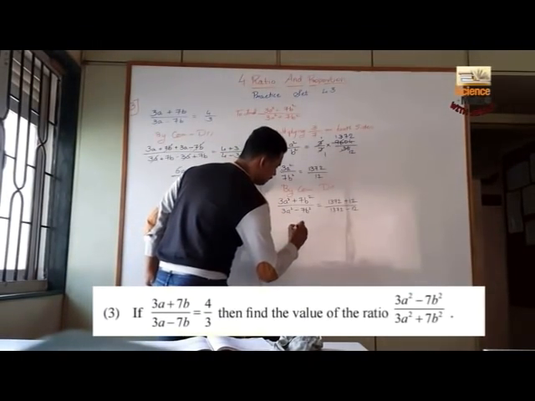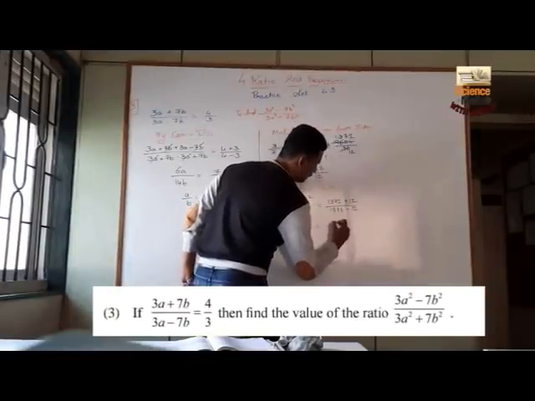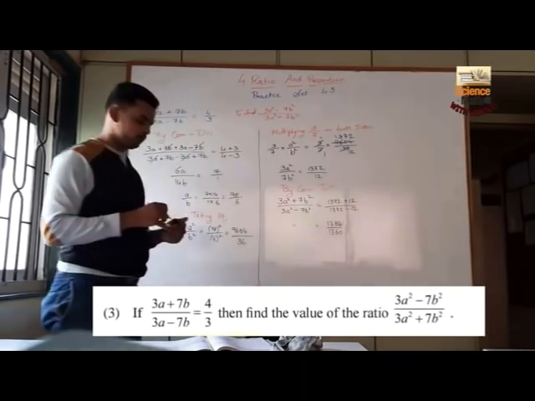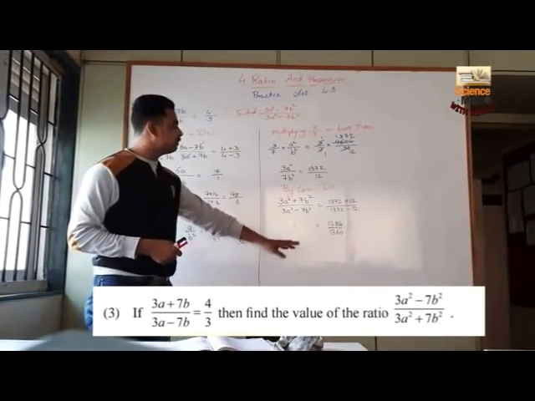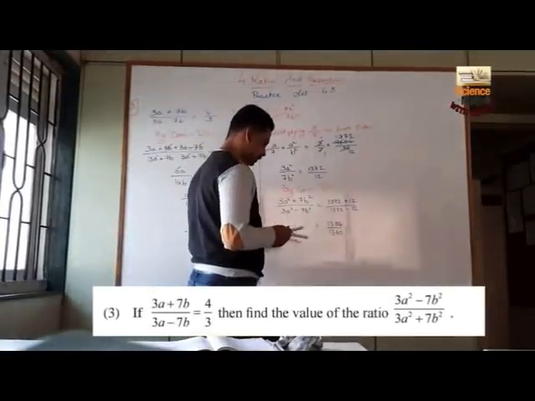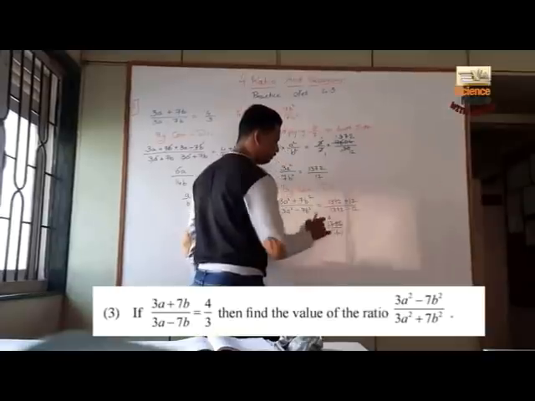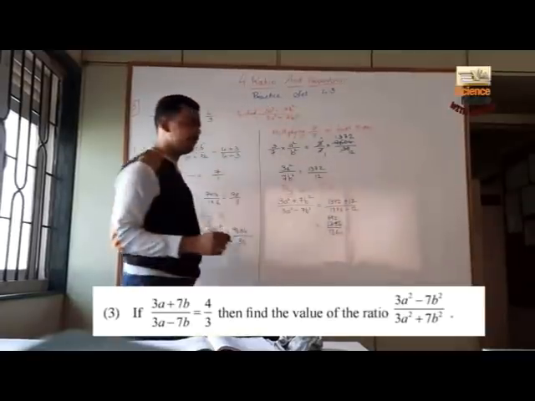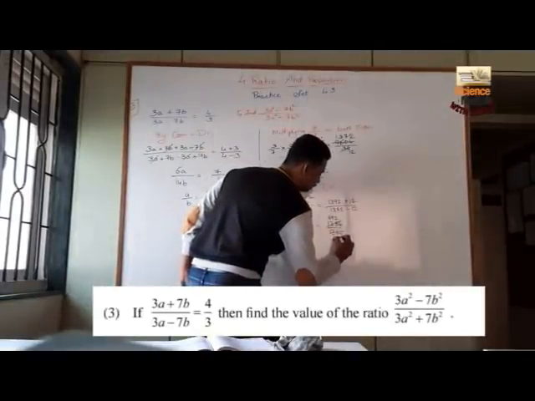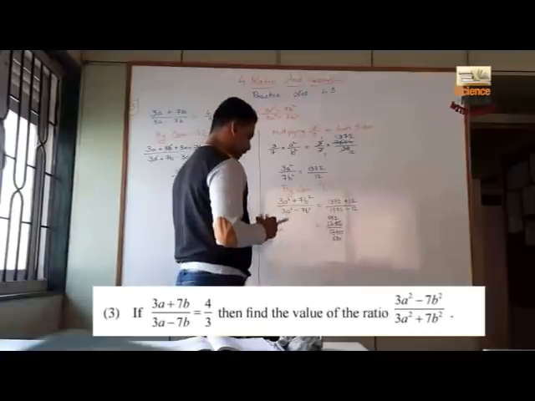I'll get the same number is equal to 1372 plus 12, that is 1384, and 1372 minus 12, that is 1360. Finally, we'll be dividing these two numbers by 2. So dividing the numbers by 2, I'll get 692, and here I will get 680, which can also be further divided by 2 again.